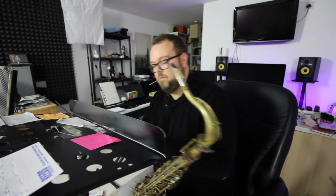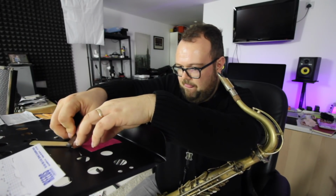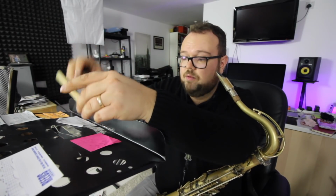I'm just going to give it one scrape with the Reed Geek. Let me see how I can do this for you guys. Literally just once up the back of the reed. There you go.